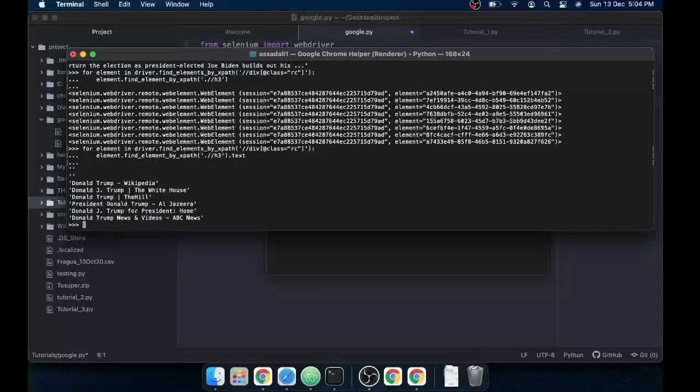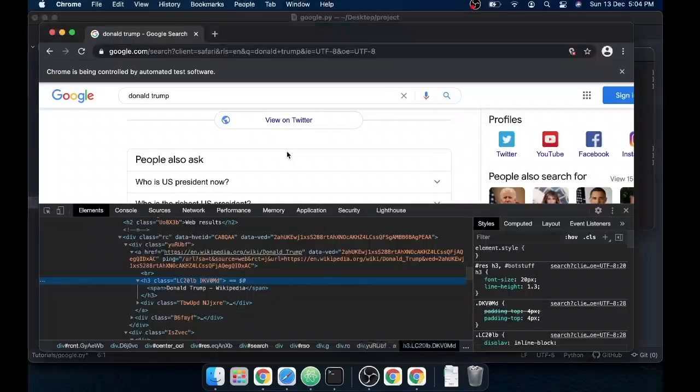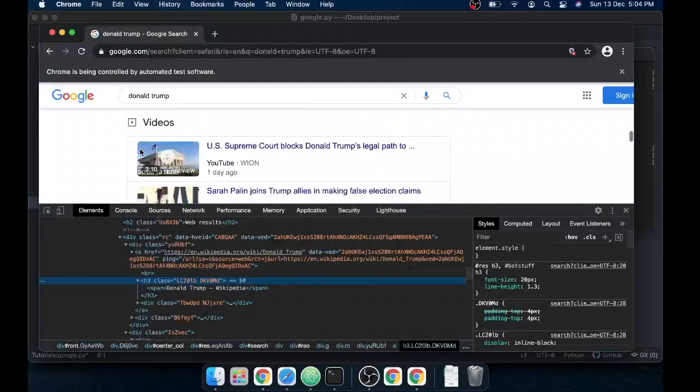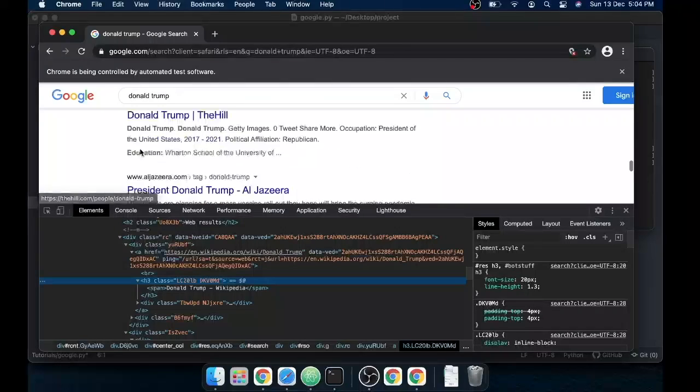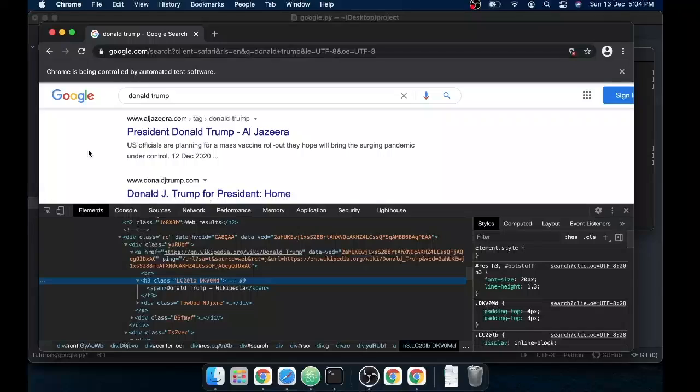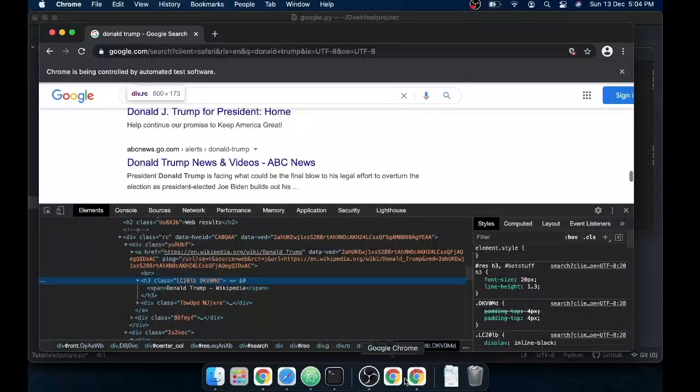Now you can see that what we have got here is Donald Trump. First search result is Donald Trump Wikipedia, second is the White House, third is the Hill. Let's see if that's correct. Donald Trump Wikipedia. Okay, Donald Trump, the Hill, President Donald Trump, Al Jazeera, and so on.